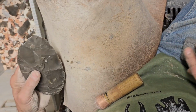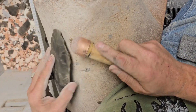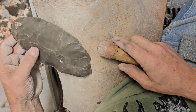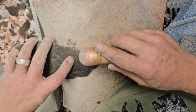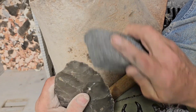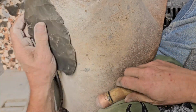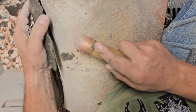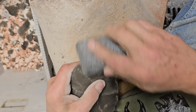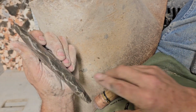Anyways, if you're a beginner, that doesn't mean you're going to be able to just grab a Novaculite and all of a sudden start making points when you couldn't before. That's not going to happen. It's not going to fix your poor napping any more than it fixes mine.